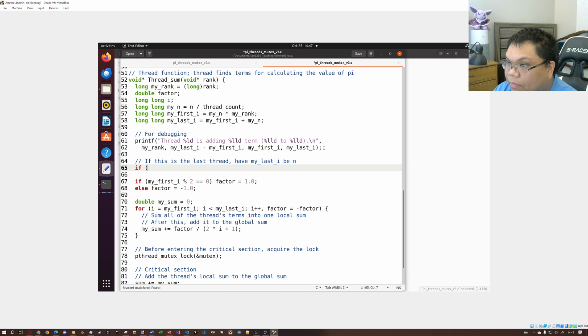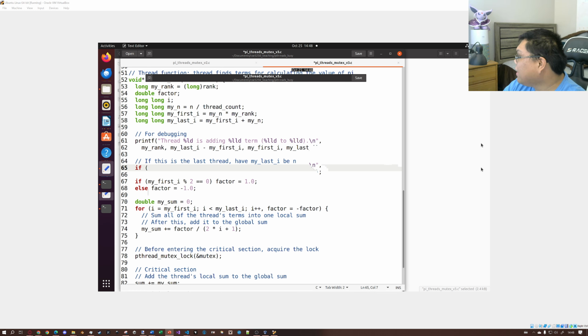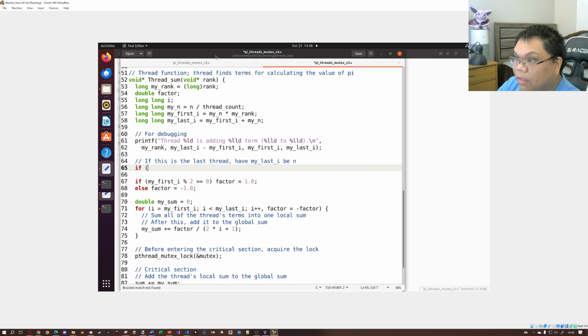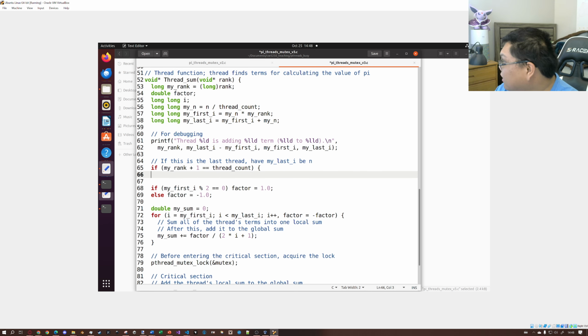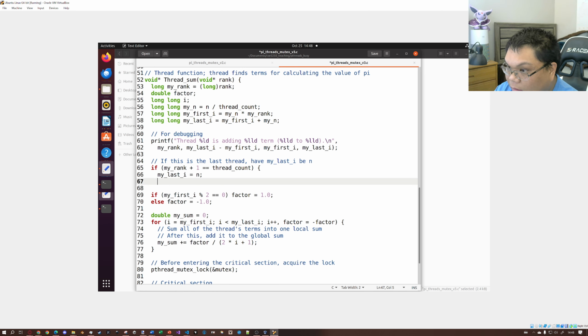Okay, so the code is in the slides as well. So if my rank plus 1 equals thread count, then my last I equals n. And there we go, we fixed it. Or at least that's the hope.